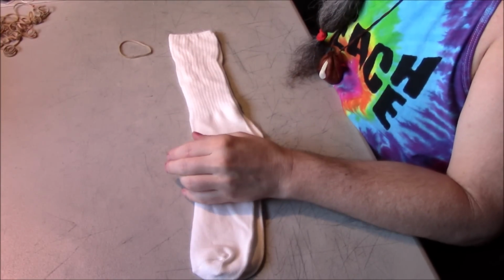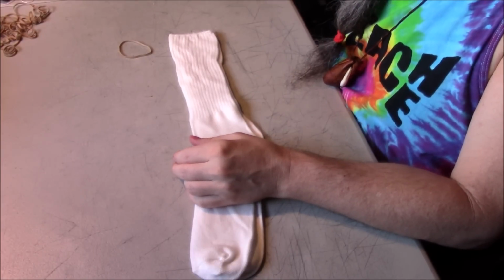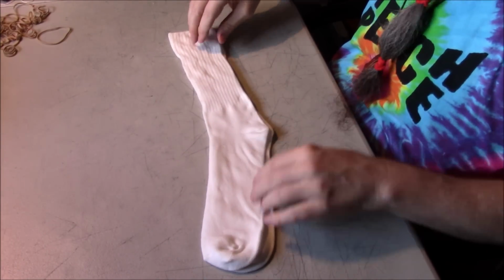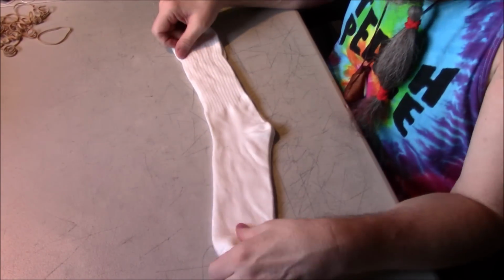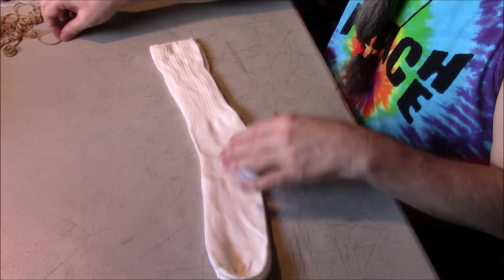I'm Mr. Tie-Dye, and today we're going to do some tie-dye socks. I've been getting lots of requests from people asking how I tie-dye socks, and I have a few different methods that I tie them up, and then sometimes I will tie them up the same way and dye them in different ways. So I'm going to tie some socks up and just show you what I do.